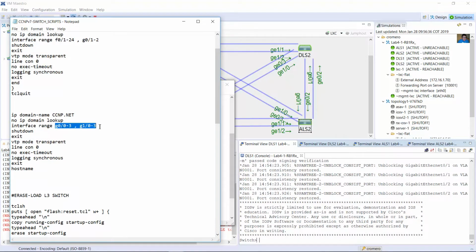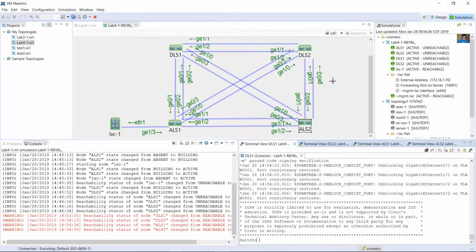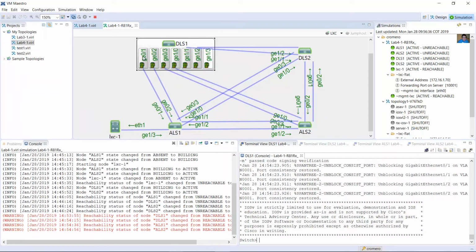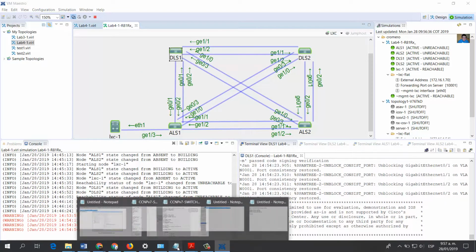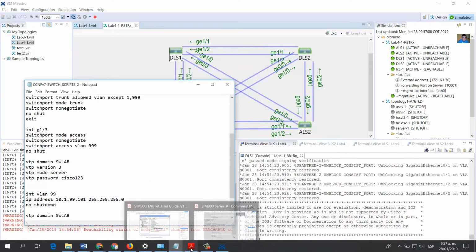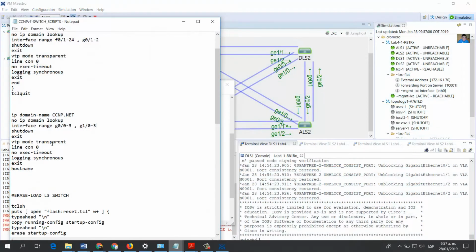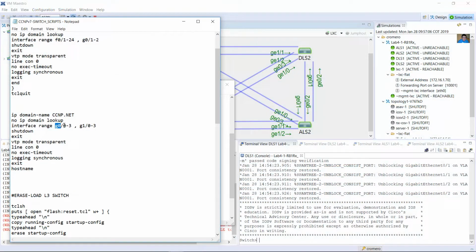And shut down all interfaces: Gigabit 0/1 to 0/3, Gigabit 10 to 13. There is a Gigabit 0/0. I'm not using that, but I will shut down that interface anyway.